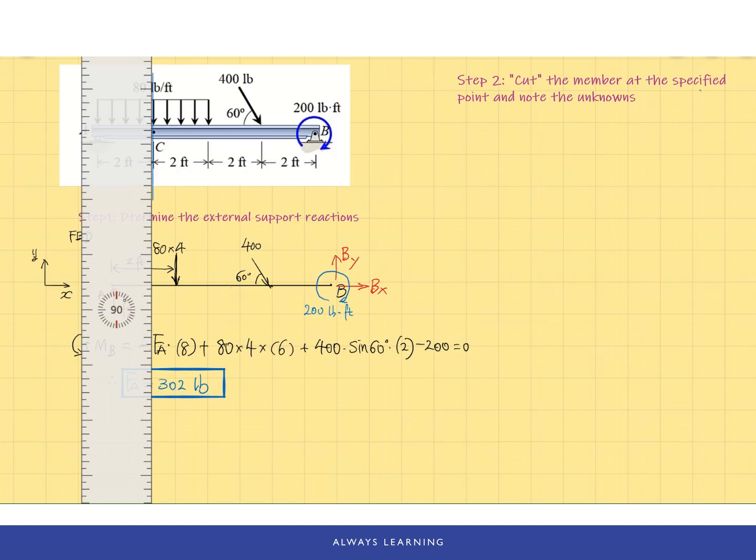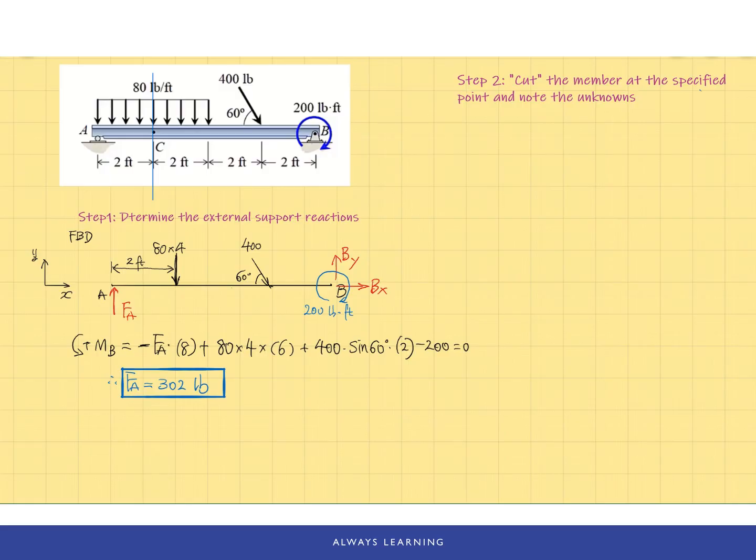Here, keep in mind that the distributed load and the couple moment must be kept in their original positions until after the section is made and the appropriate segment is located. So just leave everything as it is now. Do not move anything. So draw the free body diagram of the left segment. This is point A and point C, and also don't forget to set up the X and Y axes.